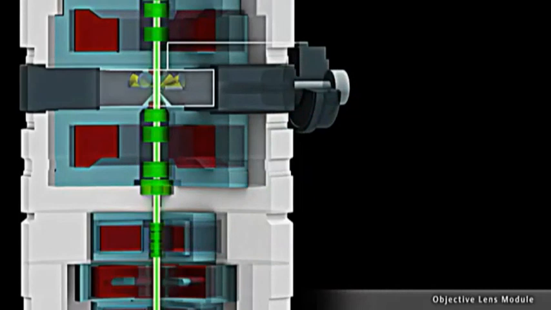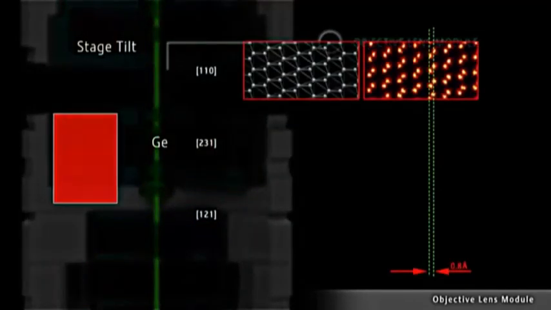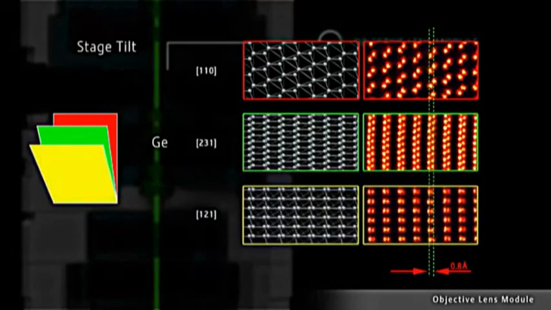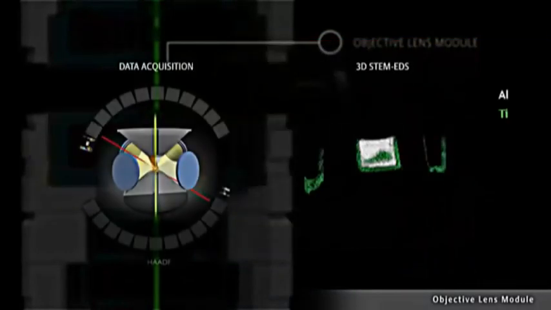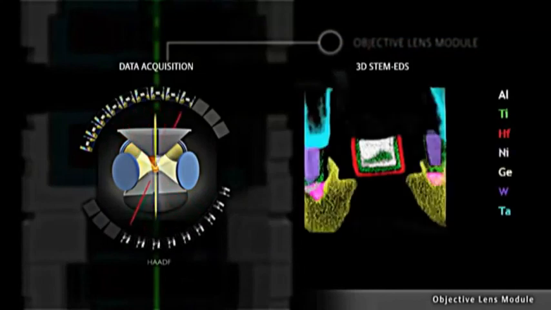The super twin lens has a large pole piece gap of 5 mm. This allows for a large tilt range of the specimen. This range is important to orient polycrystalline specimens in the desired projection, so that the structure can be determined in 3 dimensions as illustrated in the atomic resolution images of germanium in different projections. In complex multi-composite materials, the high tilt range of up to 70 degrees enables 3D imaging with tomography techniques.